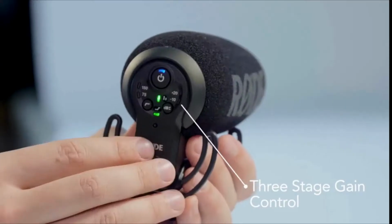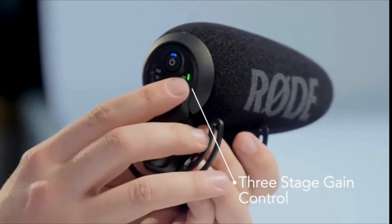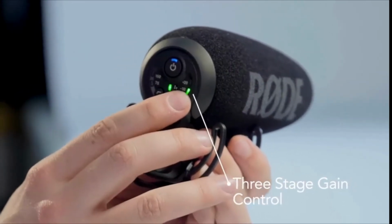Now on the right-hand side of the microphone, we have a switchable 3-stage gain control from plus 20 dB to minus 10 dB or even 0 dB.